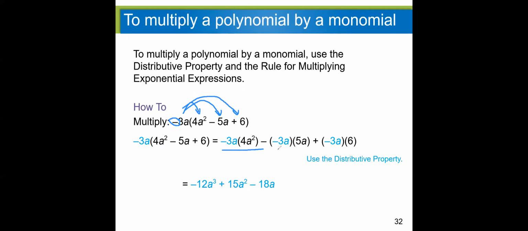Once distributed as such, you then deal with each individual term connection, right? The negative 3a times the a squared, well, as I've said before, you can sort of argue the treatment of this would be to do the math of the numbers, then I used to say bring the letters along. In this case, do the math of the letters. We have negative 3 times 4. That gives us negative 12 down here. And then a times a squared gives us a to the third. Fantastic. Easy peasy lemon squeezy, right?